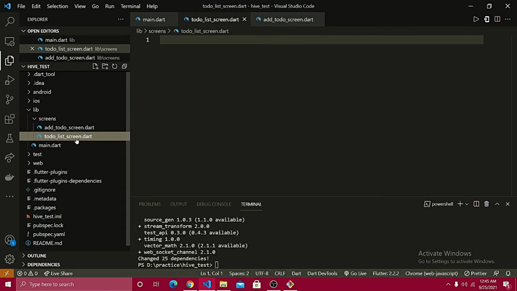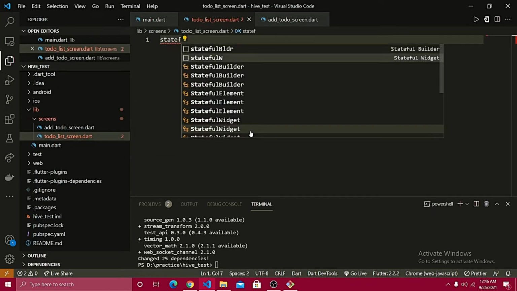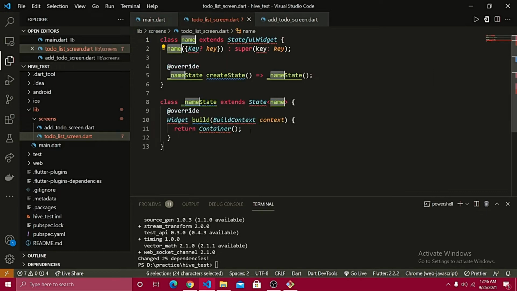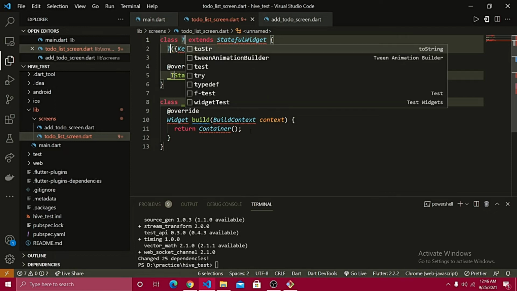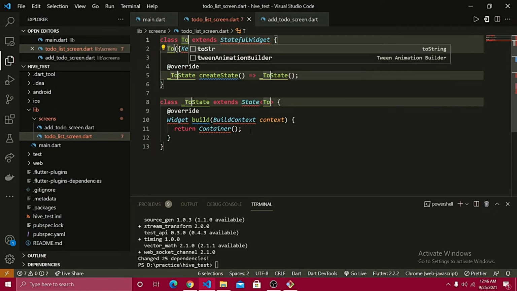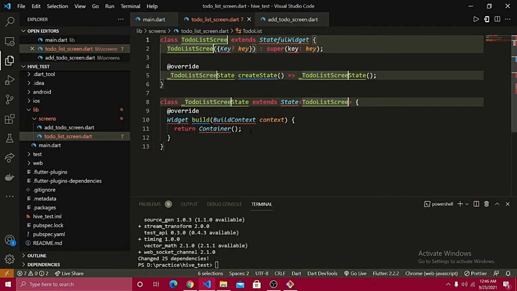Right, so next we have to define the home, and actually I need my home screen to be the listing screen. So let's create that as a stateful widget. I don't need to create a stateless widget here. That should be a stateful widget that will return the state. So that's a major difference: a stateless widget is something that will not change, but stateful widgets are widgets where the state changes, right? So that's the most basic difference. So let's give it the name TodoListScreen.